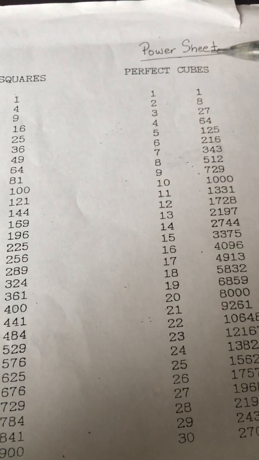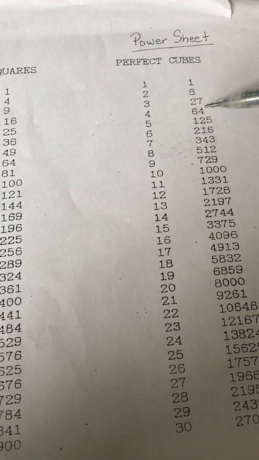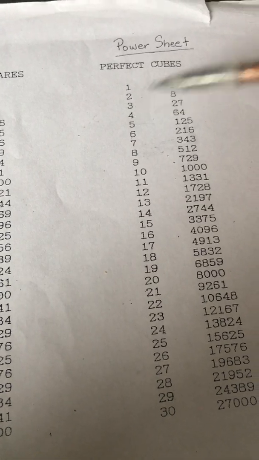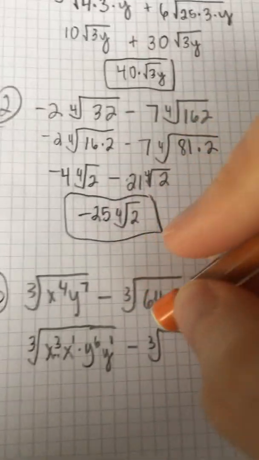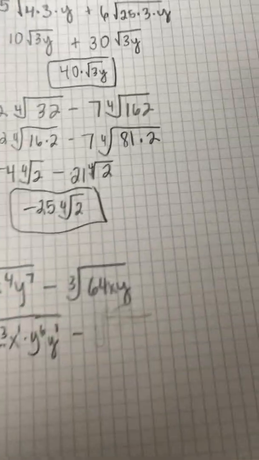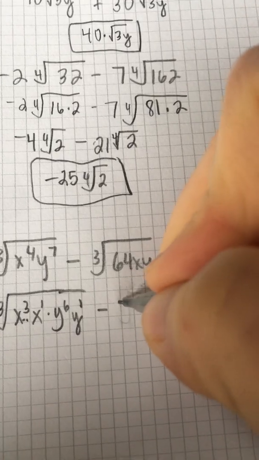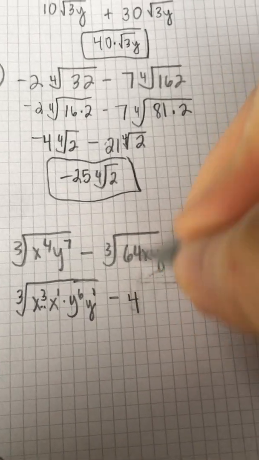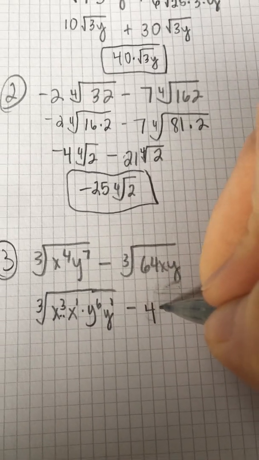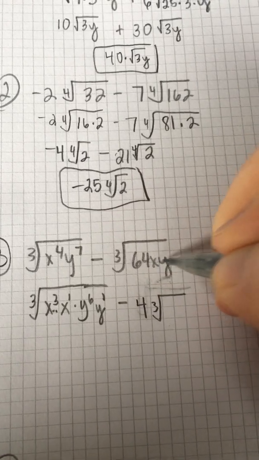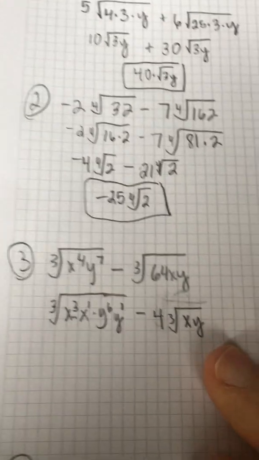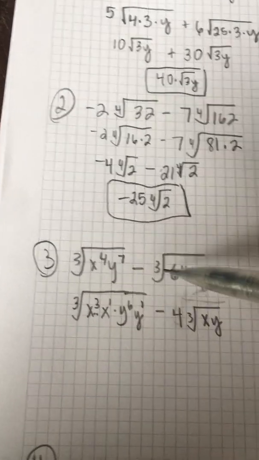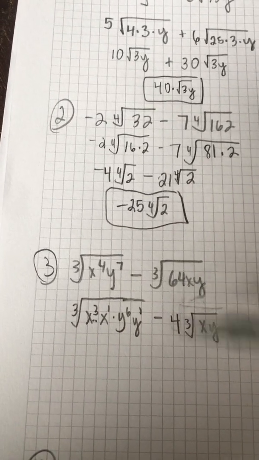Cube root of 64, under cube, 64 is perfect, that will come out as a 4. And so I'm going to actually erase and slide this over. So 64 is perfect, it comes out. And then I'm going to have my cube root. X is not perfect and y is not perfect, so that's going to stay xy. And I could do that in the next step when I take out what's perfect over here. But I recognized it, so I'm taking that piece out.